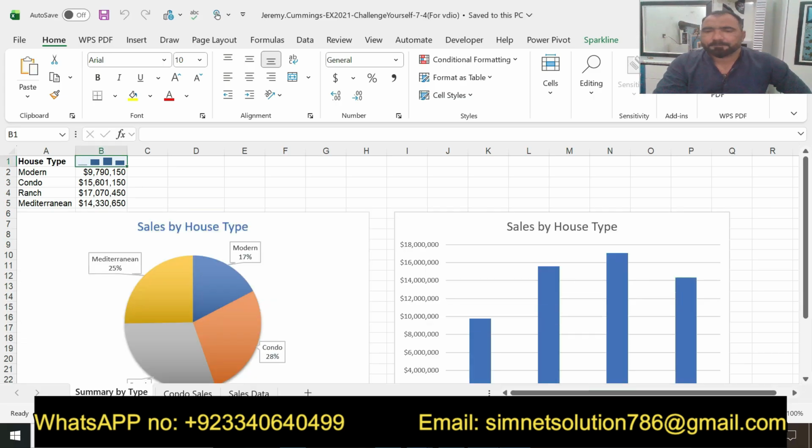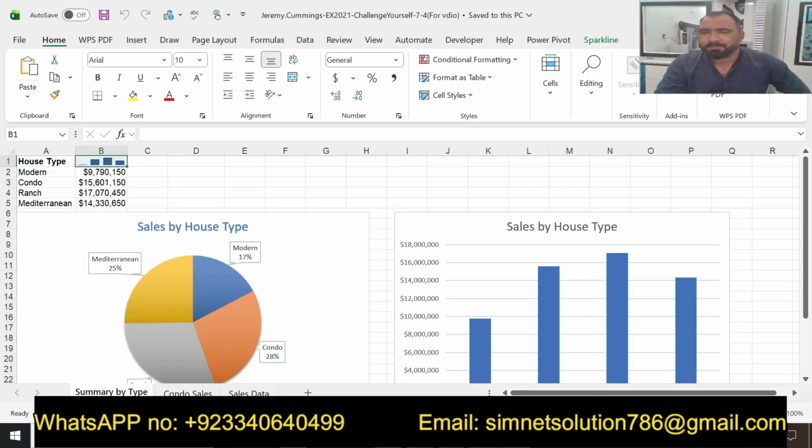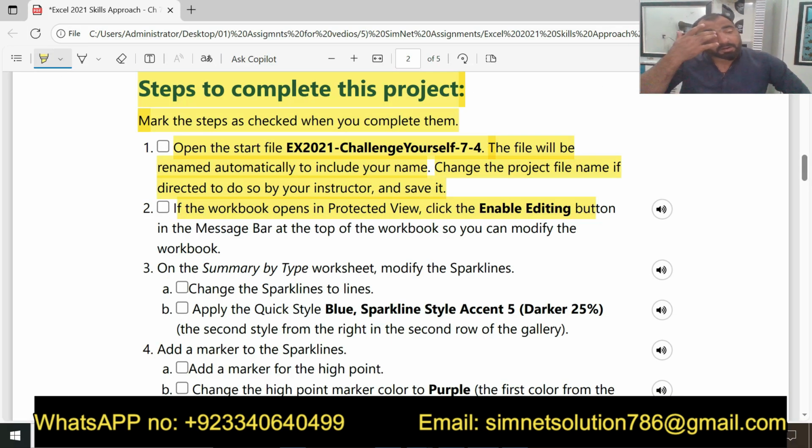If the workbook opens in protected view, click the Enable Editing button. We have already pressed that, and we can now modify this Excel sheet. So question number one and question number two are done.